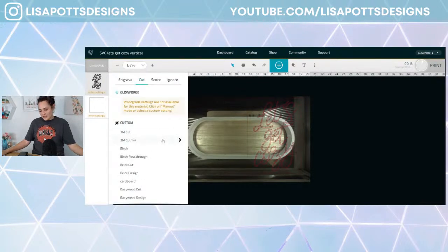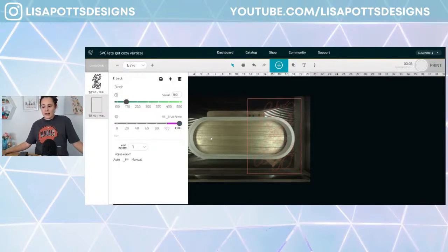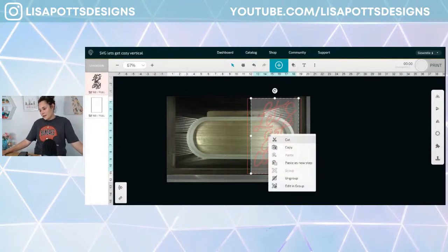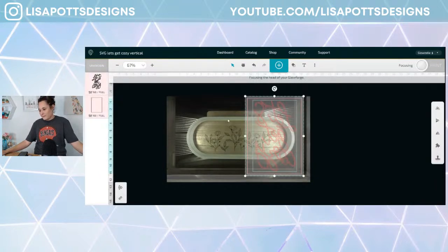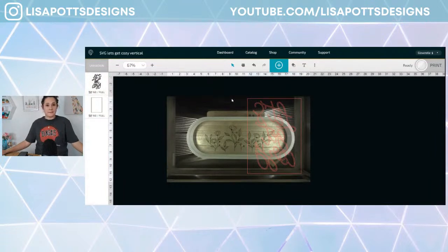And we're going to use one of the cut settings that I have in here. Birch should work. And then you can see right here, I'm going to do cut again and birch. These two settings are speed at 160 and full power. The other thing that I like to do when I do this is I'm actually going to cut this in reverse. I like getting the most power to the 3M first. I think that it gives me a better cut. So I'm going to click on this and reverse it. Now, if you are not in Glowforge Premium, you can do all of those steps before you bring it in here. The last step is I'm going to grab this entire design right here, go to my align, and then center it and then center the middle. There's no center both, so that's what we're doing.